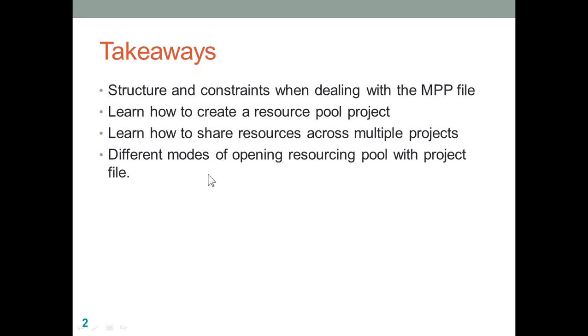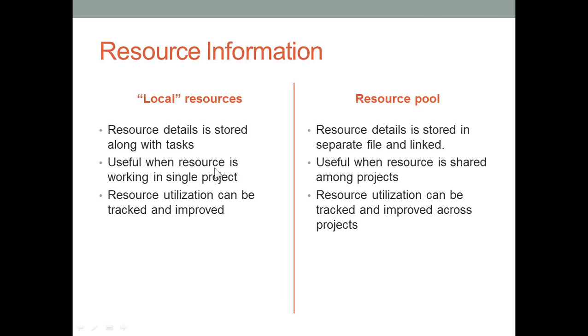So first let's talk about two fundamental ways by which resources are added into a schedule. To your left you can see there is a section called local resources. In the last 9 sessions the resource information we had was stored in the same file where we had the task and the assignment information. This is quite useful when the resource is working only in a single project and you ideally want to track and improve the utilization of the resource. That's when you go for the local resources. Or in other words, when the resources are added within the schedule where your task and assignments information is present, that's when we call them local resources.